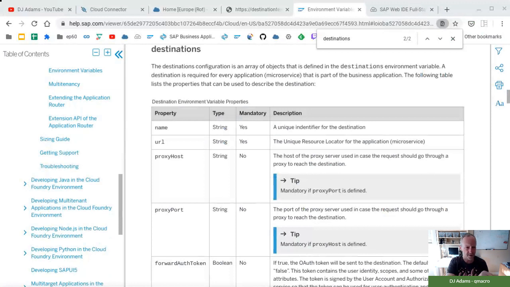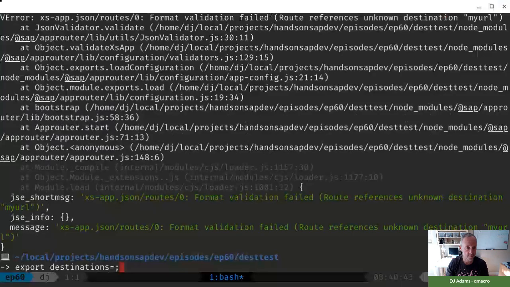We're not doing any proxying or anything. We're not doing any sort of auth at the moment, right? So let's just go for name and URL. So there's an array of pairs. So we've got name, and what was it? Unknown destination, my URL. And the URL should be, what's a URL?